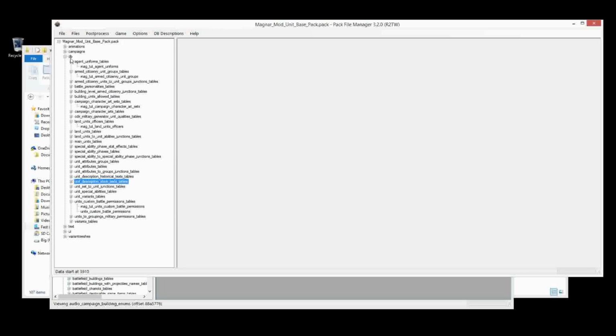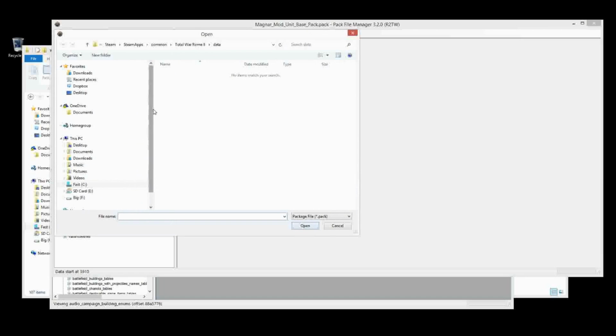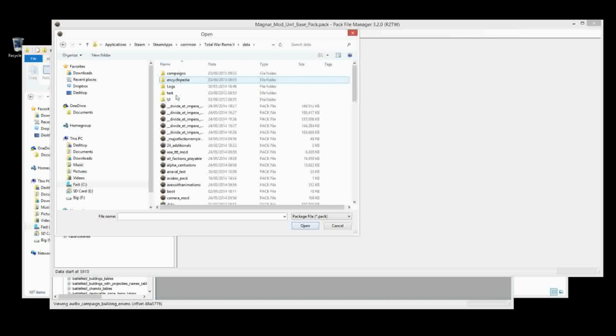To make a unit available to be a general in the campaign map, in the campaign game, we need another table. So we're going to go back to add from pack, and we're going to select, as we always do, data roam 2 pack. I'm sure you can find it faster than I can.